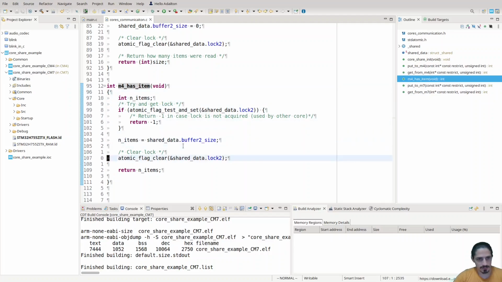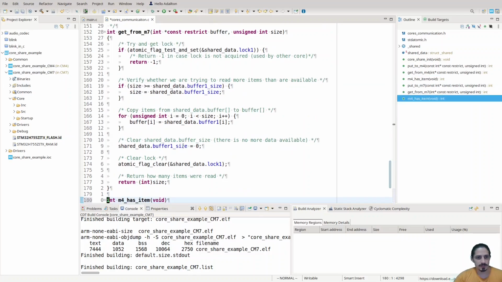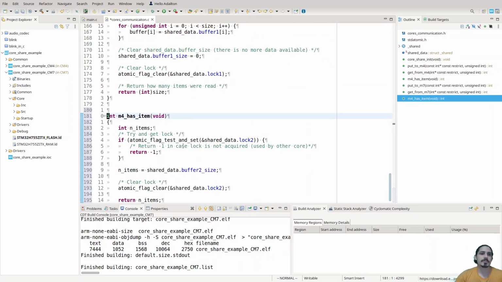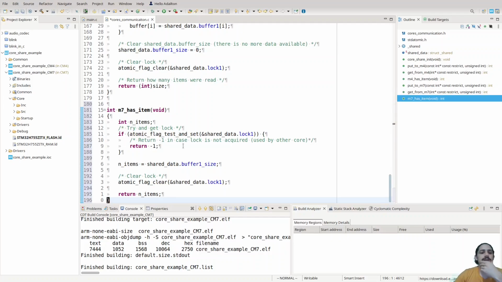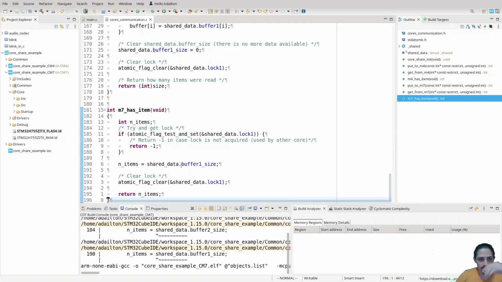So let's also copy this line. At the end, let's put it here. But let's call this one now M7. Then let's do this log1. Also here 1. And I believe that's it for now. Okay, let's try and compile this, see what happens.